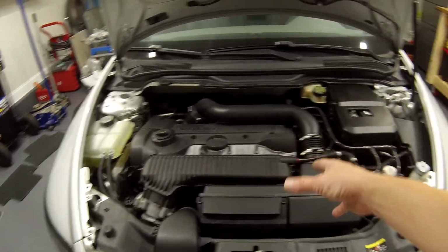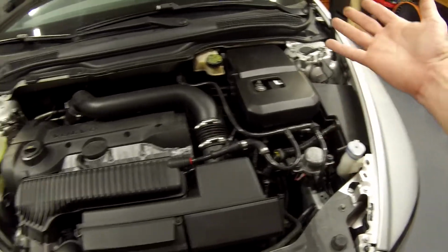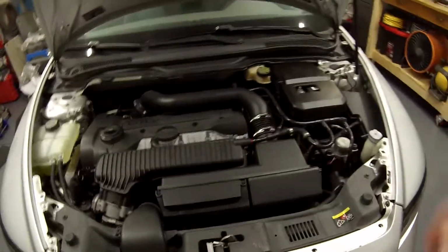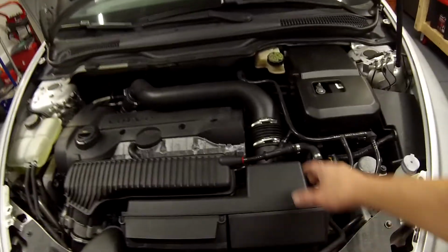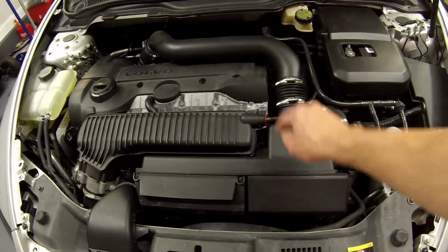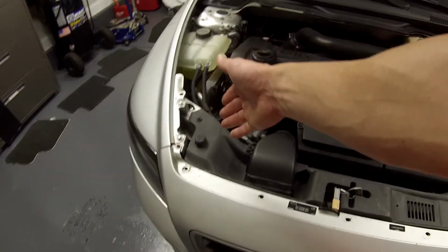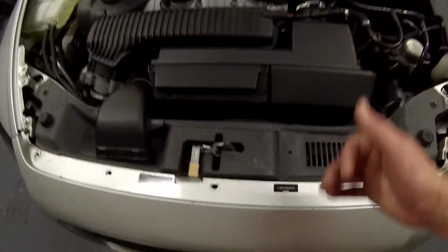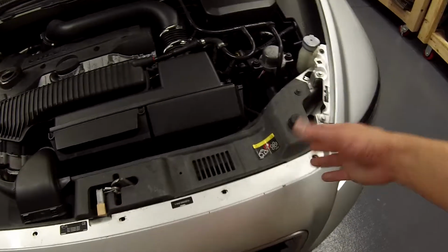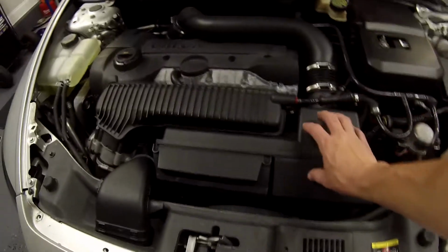I mean, this engine bay right here obviously looks way better than it did when I got it. It was caked on with grease and sludge and stuff flying up everywhere. It's just stupid. I've done a ton of cleaning on this car. As you can see, also what I've done is I already replaced this pain in the neck, which requires you to completely loosen the radiator support and pull the radiator support up off the top of the radiator in the mounting locations. You have to pull the fenders loose, both sides, pull that radiator support out for you to be able to get this in and out.